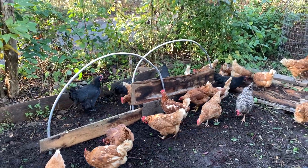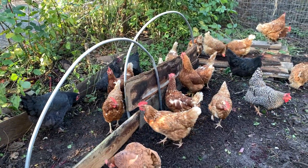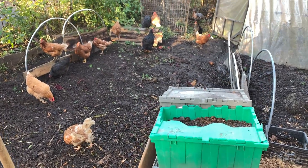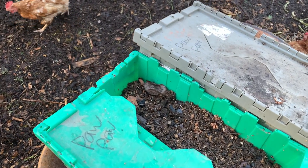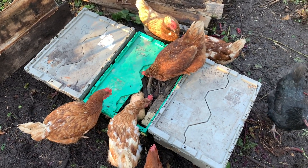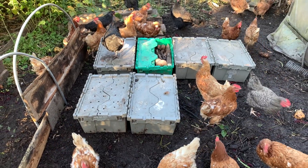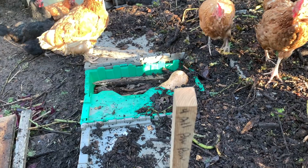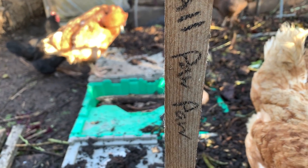Here we're using the same basic structure for our compost bins — hoops with old boards — and now we're bringing a few crates along. In this case it's three folding crates of pawpaw seed laid out in this area on the leveled ground. Here's some more crates coming in and you can see the framing is going to evolve around it, and we put these tags on the side so once they're buried in leaves we know what's going on.